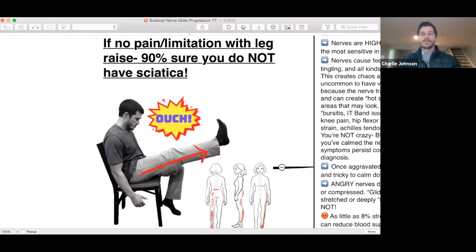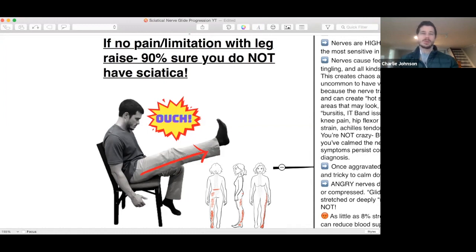So what I want you to do is I want you to take a seat. The name of the test is called a straight leg raise test. Go ahead. In this case, let's just say the pain is in the right leg. Test your good leg first. So slowly straighten out, as you're seated, the good leg, and then very slowly stop at the first onset or awareness of any type of symptoms. Go ahead and straighten out the bad leg.